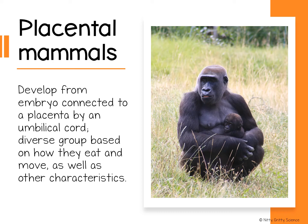Unlike both the monotreme and the marsupial, placental mammals have young that develop inside the mother's body until the young's body system can function independently. The name of this group comes from the placenta, which is an organ in pregnant females that allows materials to pass between the mother and developing embryos, including food and oxygen. Even waste from the developing baby will pass to the mother, who will then eliminate it. The mother's placenta is attached to the young by an umbilical cord.